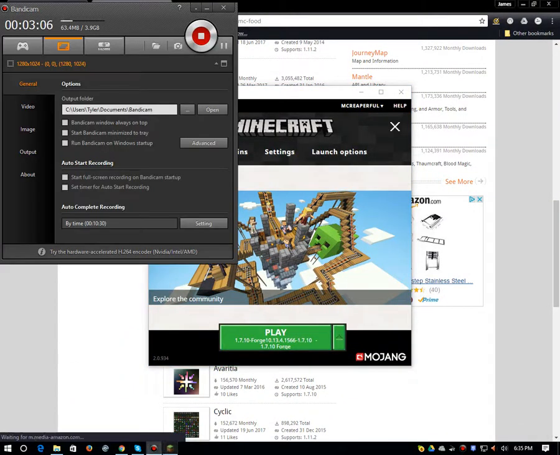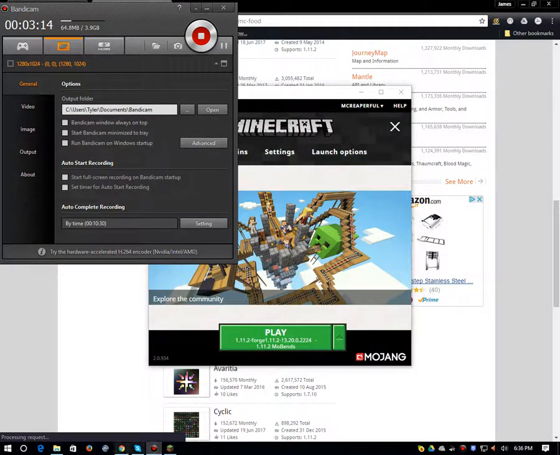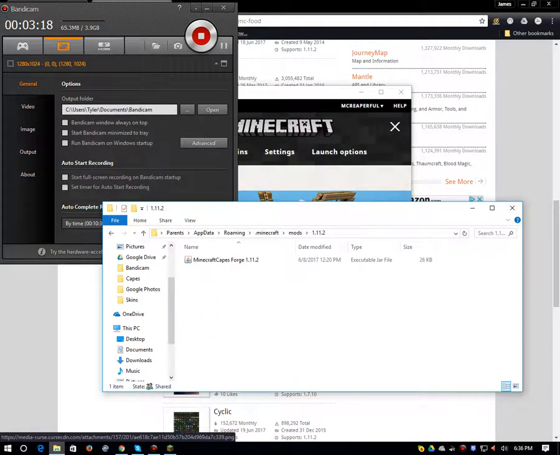Let me pause the video. I'm going to check to see if I got 1.11.2 Alpha. I think I do. Okay, so we do have it. So, since that's in there, let me open up my... Yeah, see, I have my capes mod.